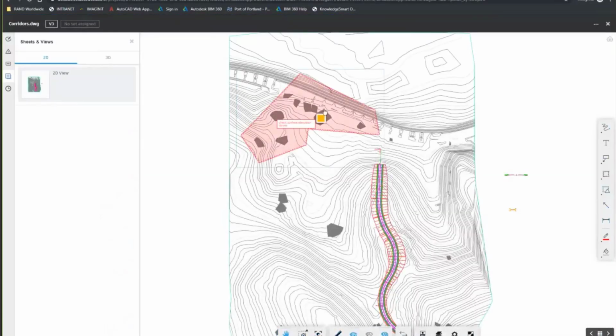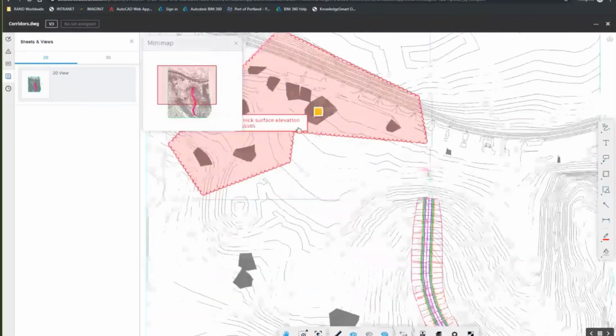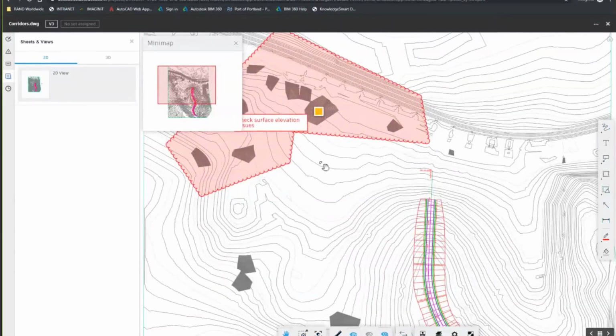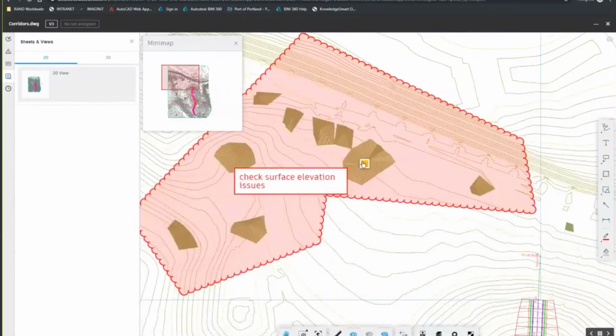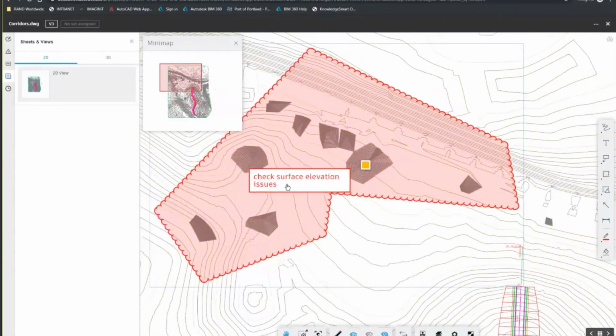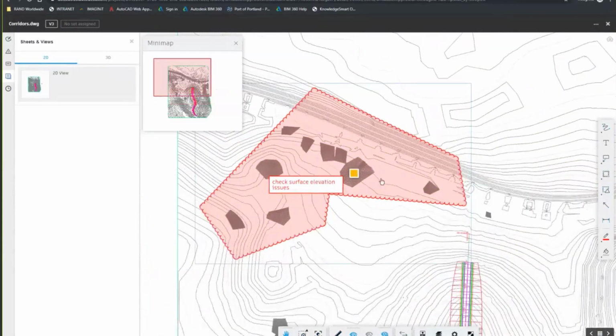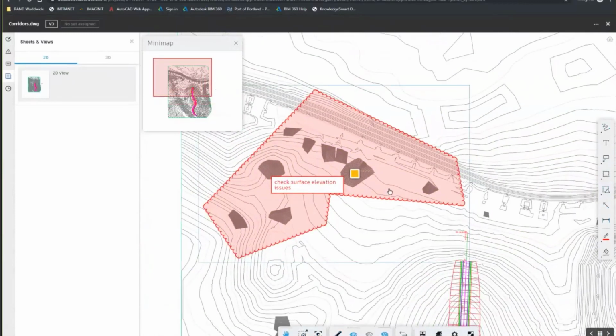So if I go ahead and open that file within the online viewer, I would see that I have this markup located in this upper right or upper left corner. I've got an identifying point there, so it's a point of interest. I've got it clouded and noted: check surface elevation issues. There are some spikes that I noticed here, and I'd want someone to go back and check for either bad shots or perhaps some surface modeling that didn't quite get triangulated correctly.